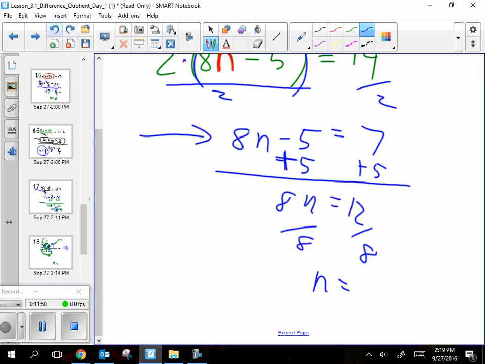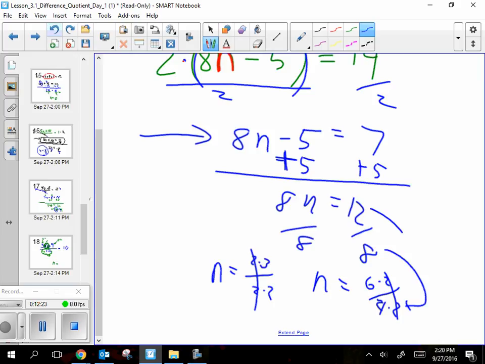N equals 12 divided by 8, which is like, well, here's the way I like to do this. 6 times 2 over 4 times 2. And then I can cancel the 2's. And then I can break it up again. 6 is really the same as 2 times 3. Over 4 is really the same as 2 times 2. I would love it if you would learn how to do this. This would be really, really handy in your math life. For the next 2-3 years, you got math class. Reducing like that, changing it into little multiply problems is so smart. And all of you know that 8 is 4 times 2, or 12 is 6 times 2. And then you can cancel all the way down, and my final answer here is 3 over 2.